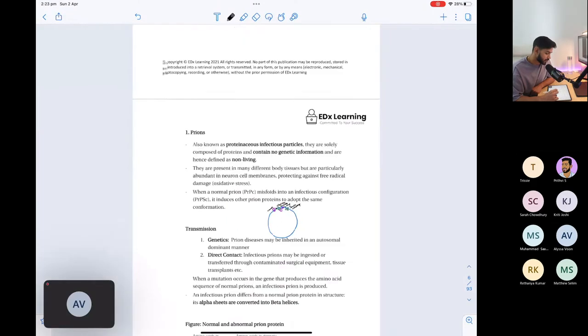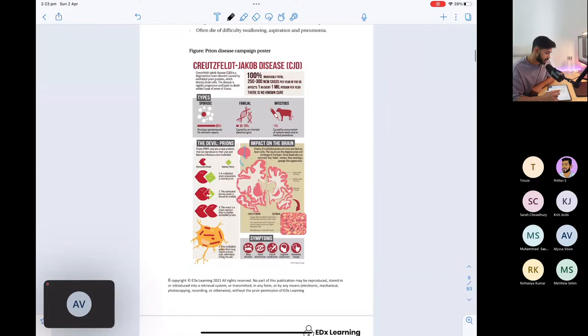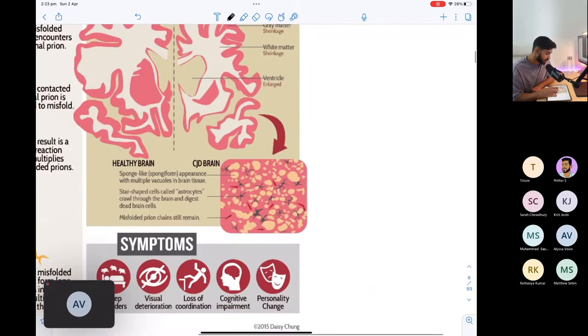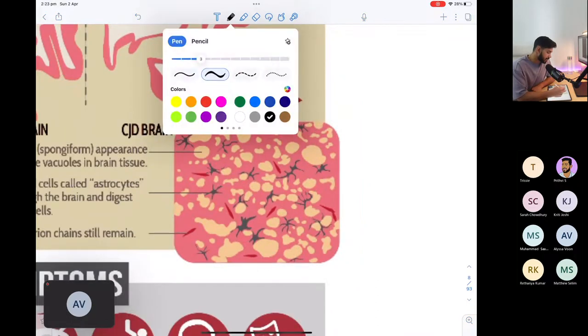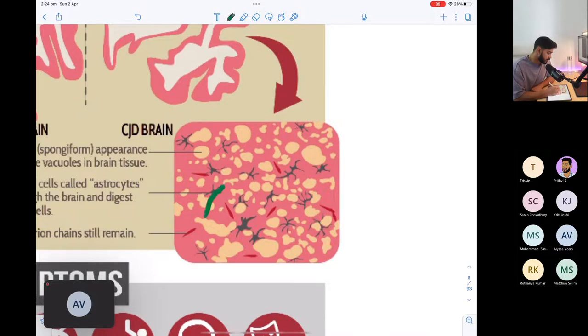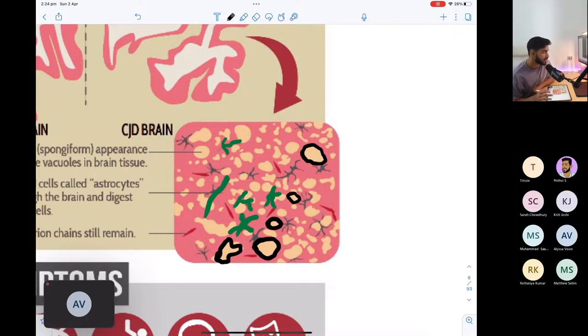All right. So now we zoom out. This is one brain cell, but when we have a look at the entire tissue itself, this is a tissue in the brain. You can see that these misfolded prions join and form these long tangles. You can see them here, these long tangles of toxic fibers that cause the death of brain cells. All you need to say for your exams is that these infectious prions are toxic, they damage brain cells. Can you all appreciate how under a microscope, they're causing hole-like lesions in the pink, healthy, normal brain tissue? These are all holes where cells should be, but now it's just empty space because of mass cell death. And that's why we say these prions cause spongiform disease in the brain. Spongiform disease.